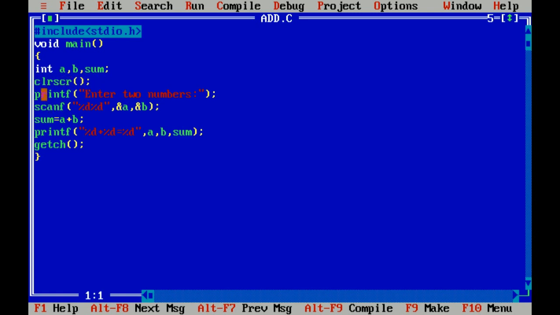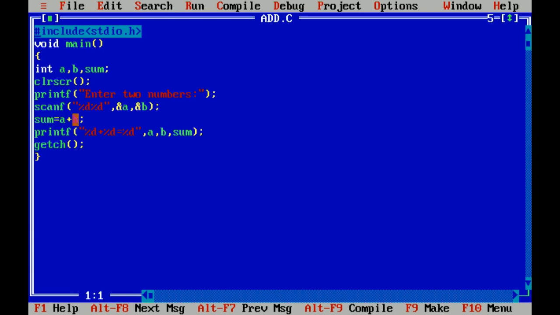Okay. Now the printf statement, you already know why the printf statement is used. Enter two numbers, %d. As we are going to enter two numbers, here we'll take two %d. So what is %d used for? It is used to display integer type values, because here we have taken a, b, sum as integers, so the two %d are for a and b. Now sum equal to a plus b.